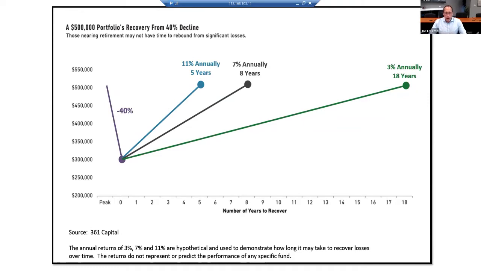So let's go in and talk a bit about our market model. That's designed to identify the primary market cycle and potential turning points, right? The objective here is to position your portfolio for wealth accumulation when the model is positive, but then to change the focus to wealth preservation when the model's negative. It's important to note the model is positive 85% of the time, which means we focus on wealth accumulation the vast majority of the time. The approximate 15% when the model is negative, that provides us a sell discipline. And we believe that's a critical element in a proactive approach designed to preserve wealth for our clients.